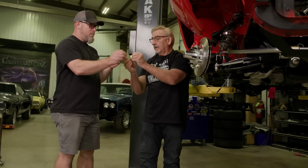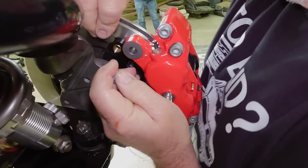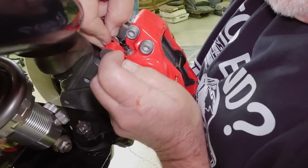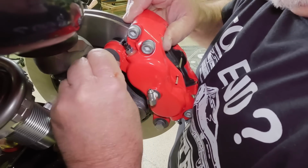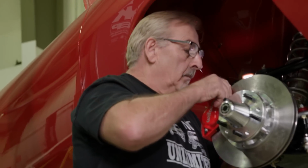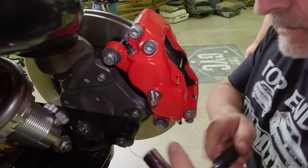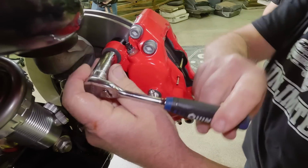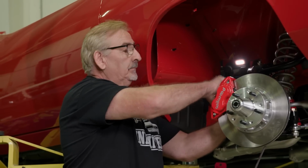And the other ones are here and here. This goes down in here like this, folks. It has some pressure up against them to hold them in place. Take the bolt, push it through there. And now we can run those down. Once we have this caliper mounted and in place, the only thing left is the connection of the hose. We're only gonna show you guys how this thing goes together on one side, because the other side's an identical twin to it.